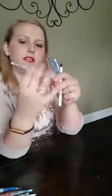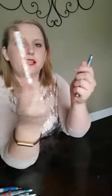These are almost all hotel pens. You can see that one says Hampton on it. That one says Homestead, that's a local place. So you need the pens that pull apart from the top. You don't want pens where you have to unscrew and take the ink out from the bottom, because you're going to cover up the bottom and then you won't be able to put the ink back in and it won't be a pen.